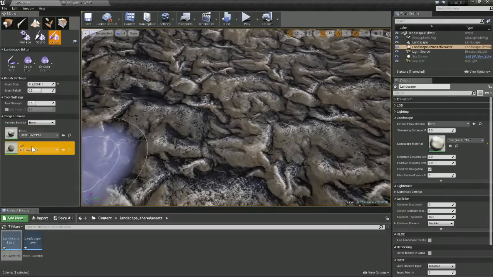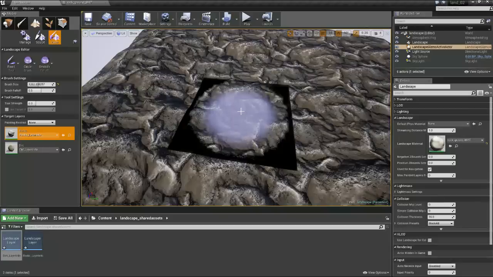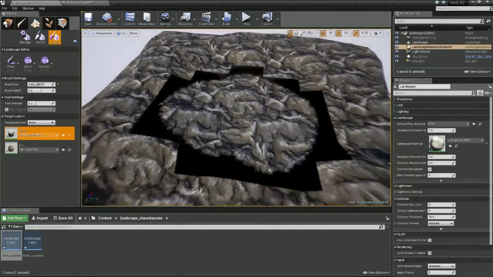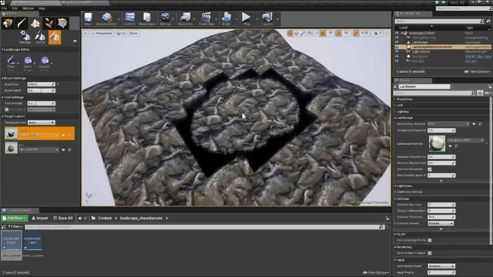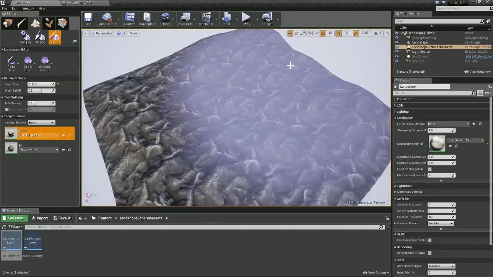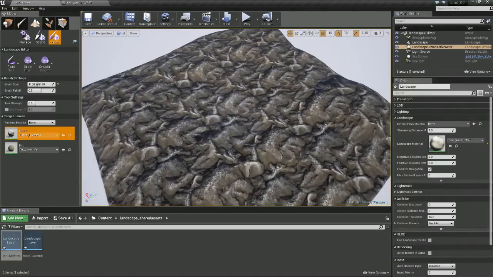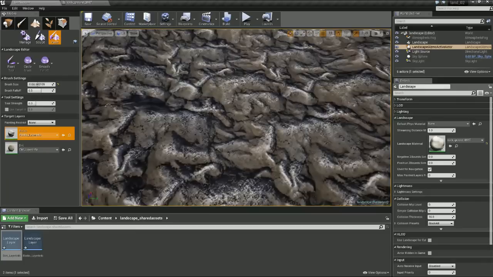So I can select a layer just by simply doing a left click on it. And then here I can change things like my brush size and so on. So if I come back over to rocks first, and I start to just paint these rocks again, you'll notice that I'm painting, but you start to get kind of like this black, weird, UI looking glitch happening here. So one of the things that I do first is I just create a super large brush, and I just flood the entire viewport with just the base layer like that. And the reason I do that is just so, when I go to actually paint something else, I won't get that black outline issue happening again.